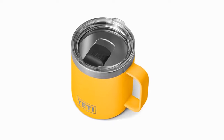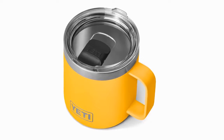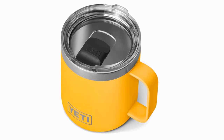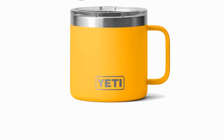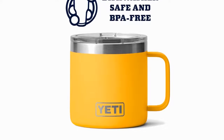For your little wild ones, the Rambler Jr. is a small but mighty kids bottle that has been over-engineered. This 12-ounce powerhouse carries on the family history by keeping ice-cold water through backyard campouts and breaks between games. It inherits double-wall vacuum insulation from its Rambler forebears, so staying properly hydrated while out in nature helps you perform at your peak.